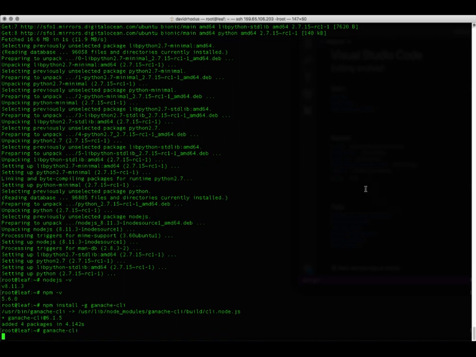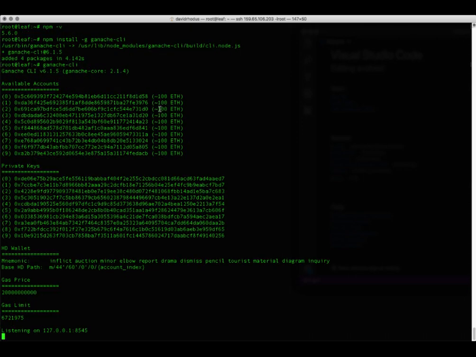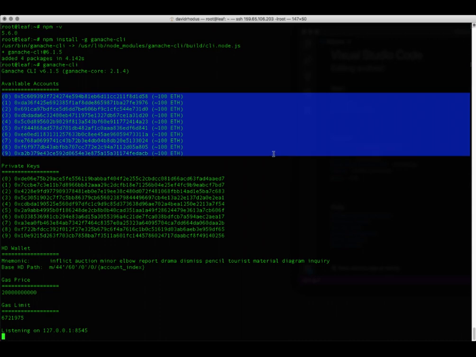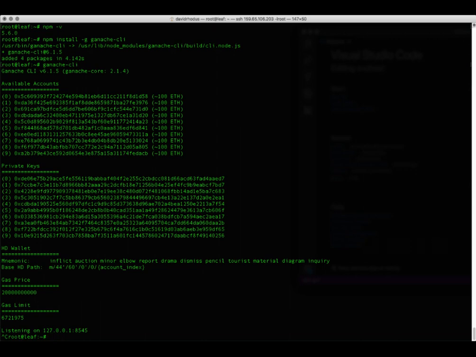And Ganache CLI, if you haven't played around with it, it's super helpful. What this will do is create a local, private Ethereum blockchain for development. It provides 10 accounts with 100 Ether each. We get the public and private keys, and this will load in a JavaScript interface that we'll step into more in subsequent videos. But this is a super helpful tool for Ethereum development, as you can run a local Ethereum blockchain environment on your machine without having to go through a bunch of additional setup.